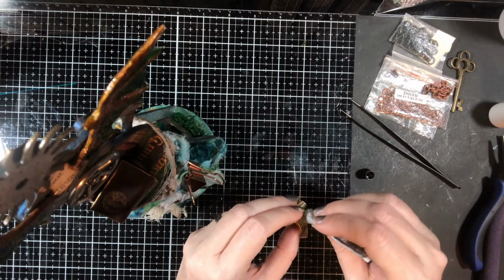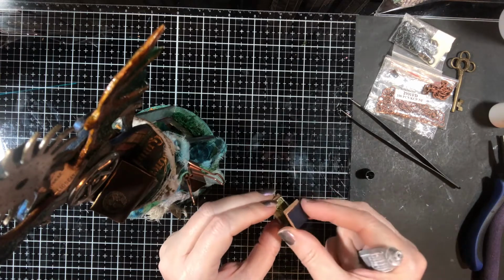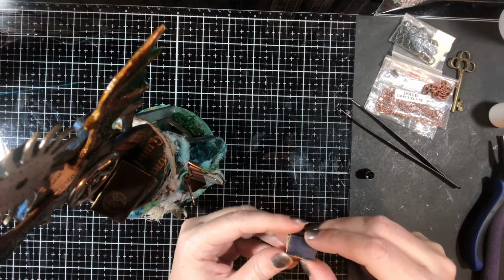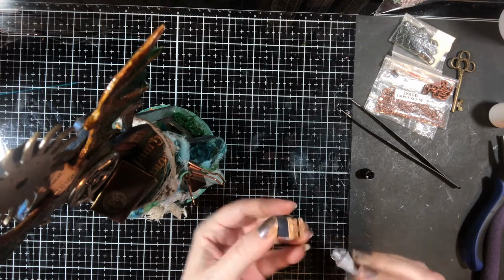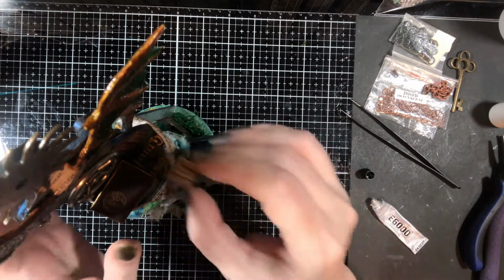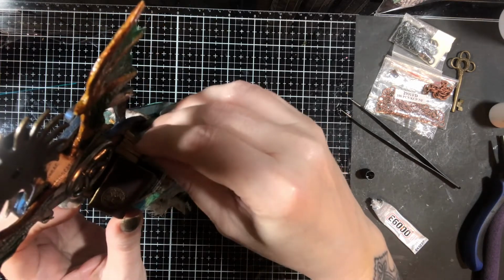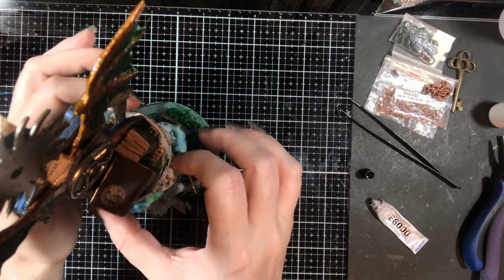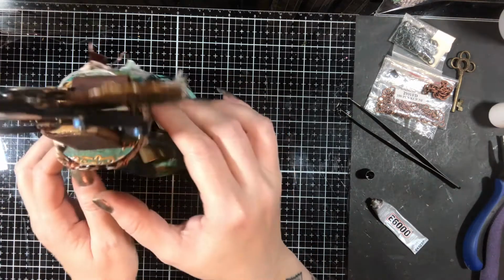And I'm just using the E6000 on this because I'm being lazy. I don't want to grab the other glue. And then this blue one here. And then we will hit the bottoms of these with some of this. And the pages on the back, because we're going to kind of push them back towards the back with the rest of these books, so that they'll be in contact with the back also. Okay, so there we go with that. And then we're going to turn that around while that dries.